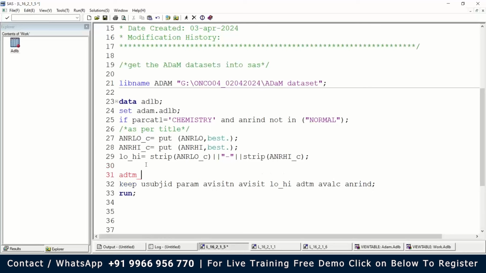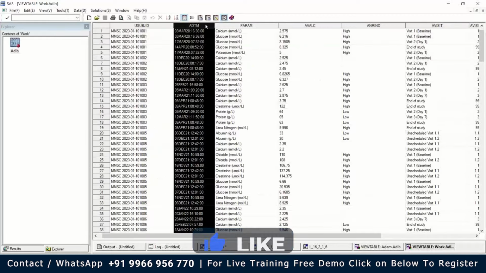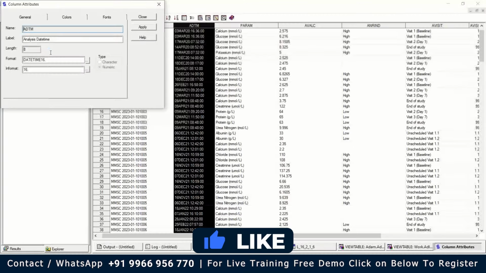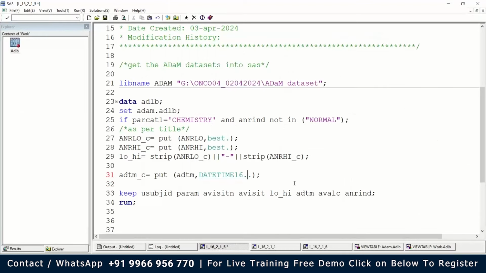So ADTM_C, just put ADTM comma, datetime20. format. Otherwise, they already have one format, right? So datetime16, you can use the same format. If the statistician wants to change the format, you can change. Otherwise, you can apply the same format.